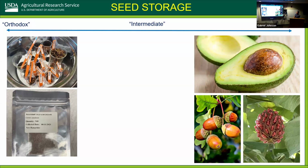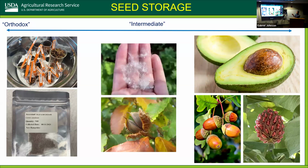And of course, this is a continuum, so these are not strict categories, but there are some plants that are not quite orthodox or recalcitrant, and they've kind of been given the moniker intermediate. So that's Salix at the top, willow. Some intermediate things are able to be dried down. They can be stored cold, but they just have very, very short shelf life. And at the bottom in the middle, that's American beech, which is something that we're interested in at the moment. So beech is a relative of oak and chestnut, but unlike those two, which have no ability to dry down, it seems like from studies on European and Japanese beech that they may be in the orthodox to intermediate range.